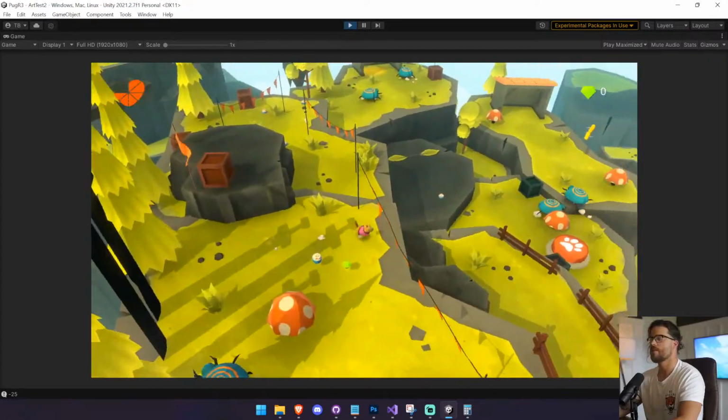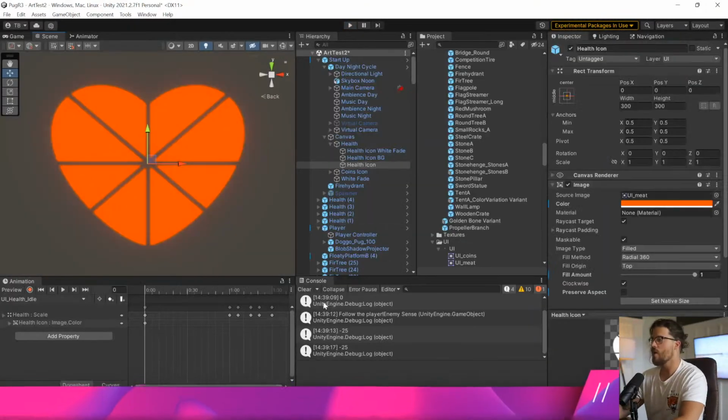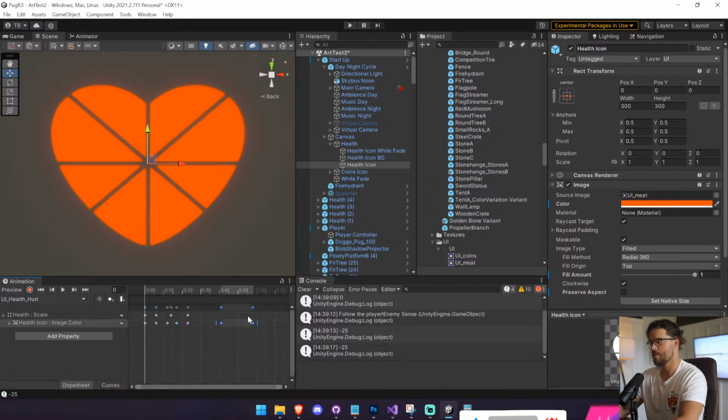That feels great. I think it needs to last longer. So health hurt. We have the health animation here. Bring these over. So we're sort of getting a subtle slowing down of the flash.